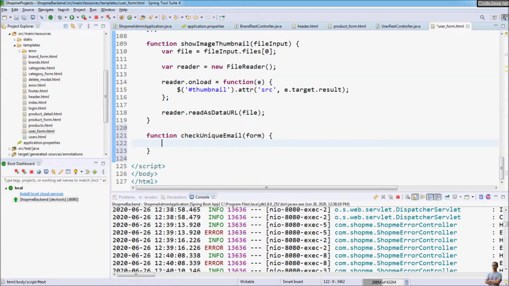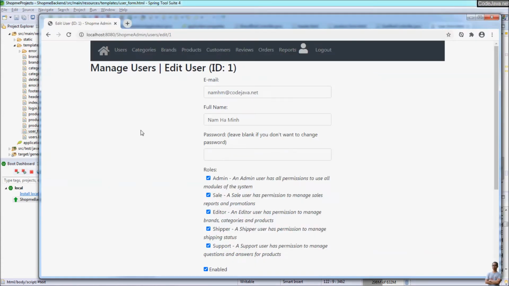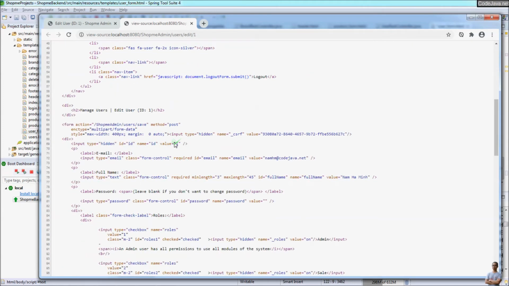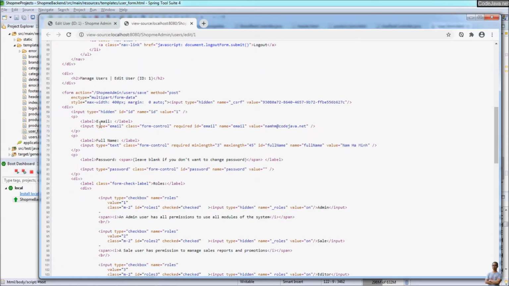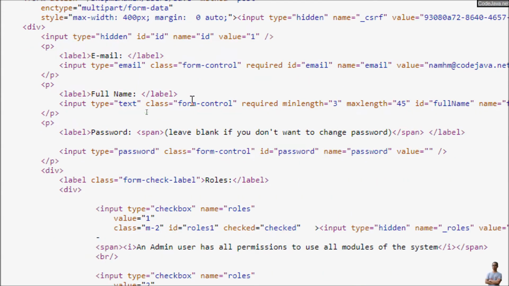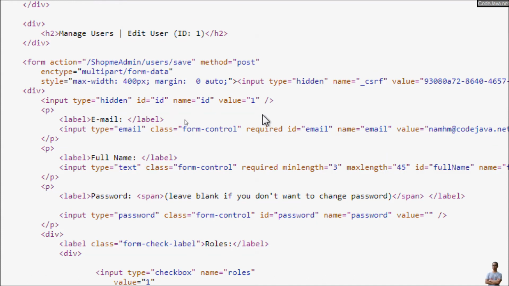First, we need to get the user ID. View page source, and you can see there's a hidden field for the ID of the user here, ID, and there is an email field with the ID email here. You see.